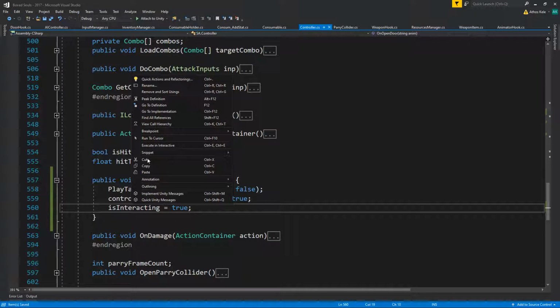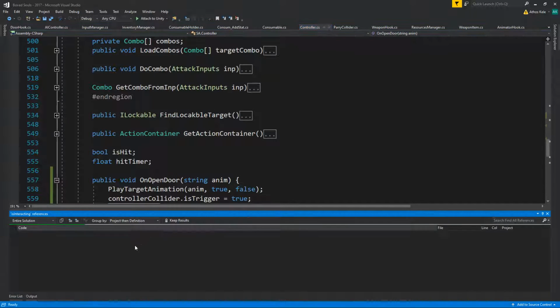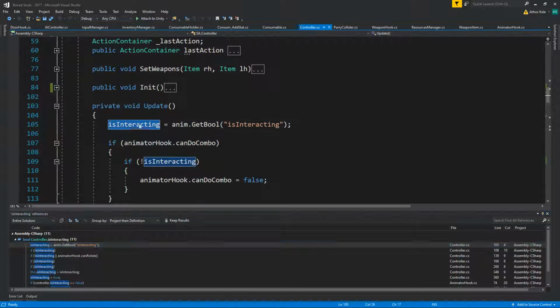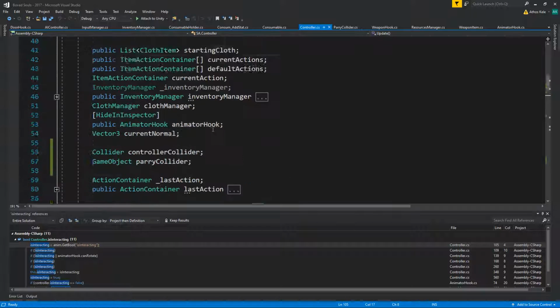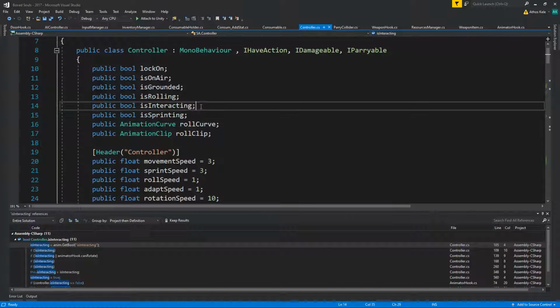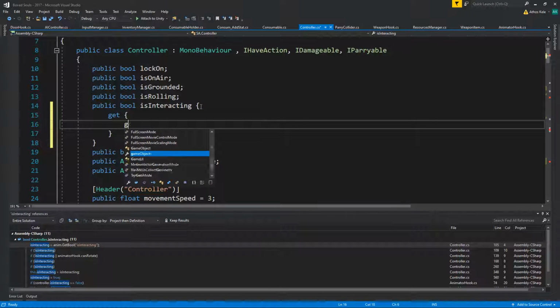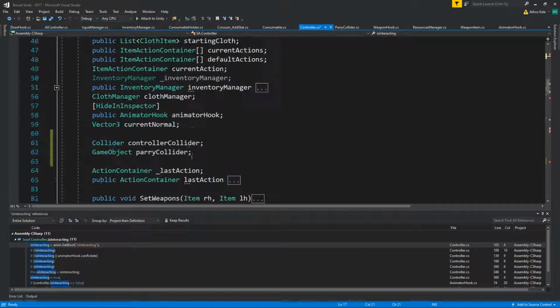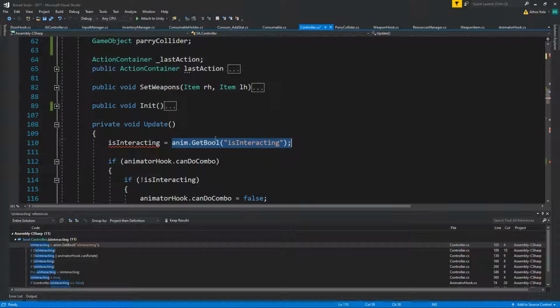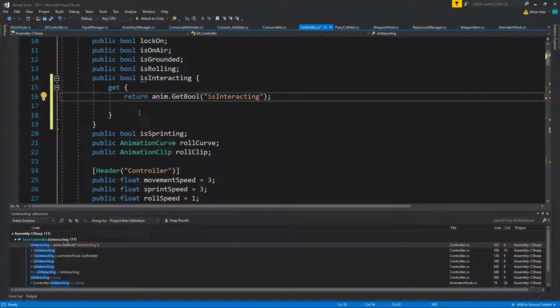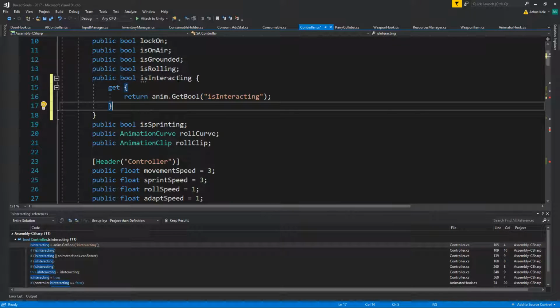Although I think there is no need for this, because is interacting is set from here. So here's another thing we can do. Is interacting can be a getter, so we are always getting the is interacting state.